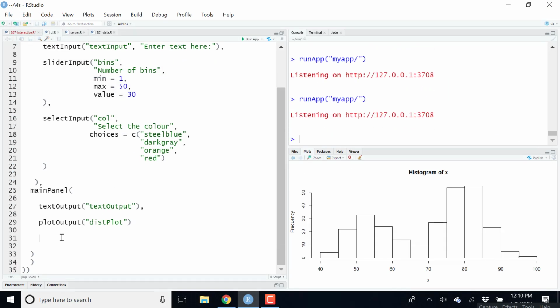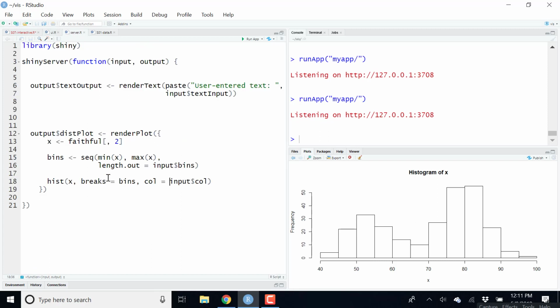And so there is a new type of output, next to our text output and plot output, which is the data table output. And let's call this, again, we need to provide a name for that variable, data table. And these different outputs here, we add them under the main panel, and the different inputs under the sidebar panel.